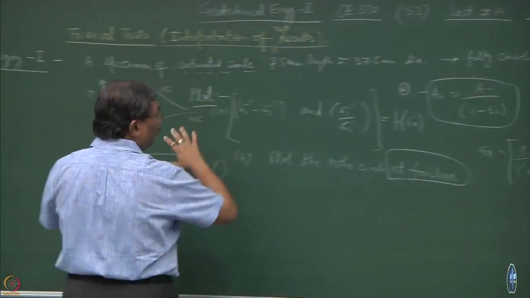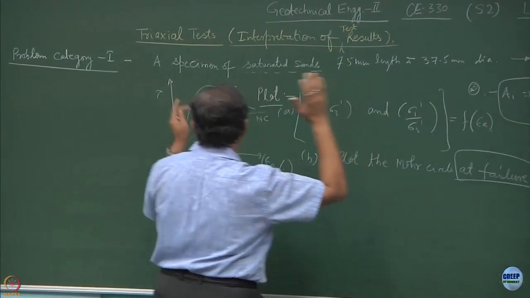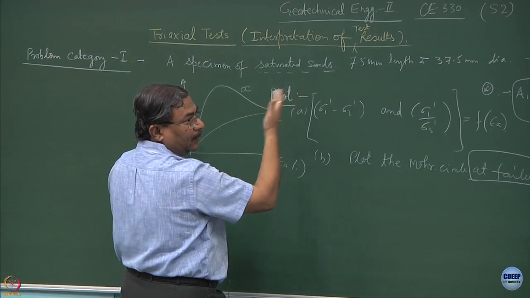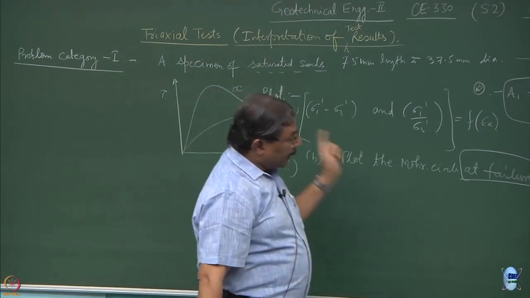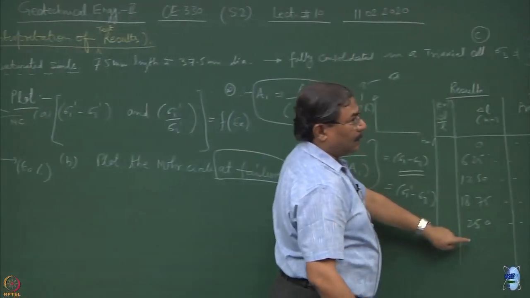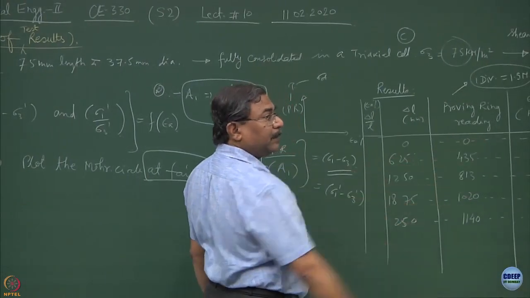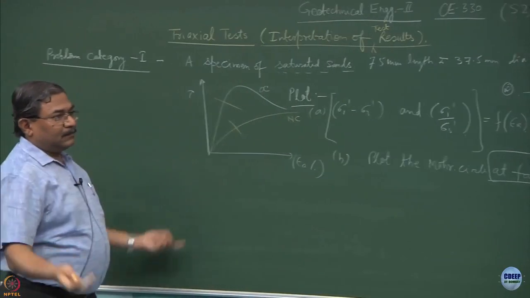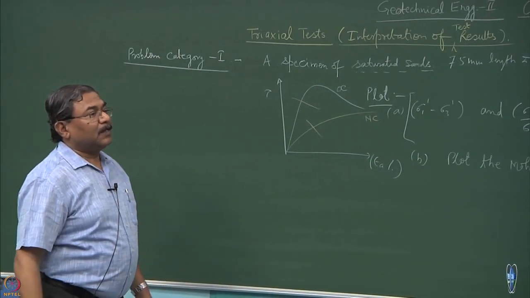So, that is what I am saying, the whole idea is with all this story depicted over here, look at the trend, if there is a hump OC, if there is no hump NC, check whether the failure has been achieved or not, write a line, test was incomplete. If you are still on this part of the curve, you cannot say anything. Are you getting this point?